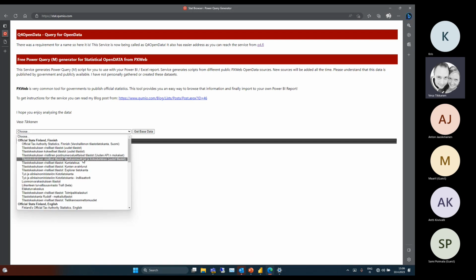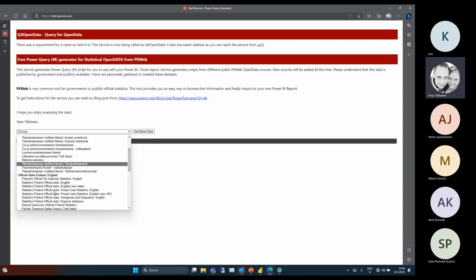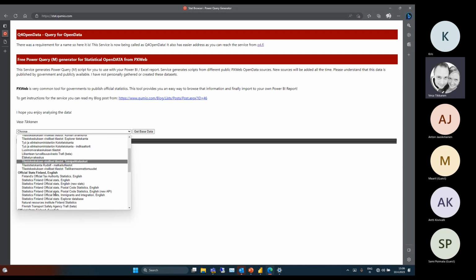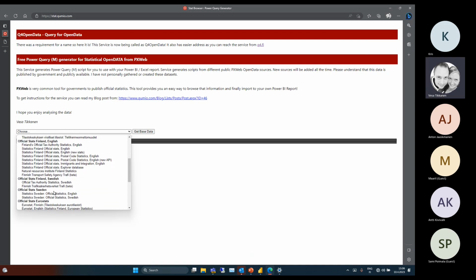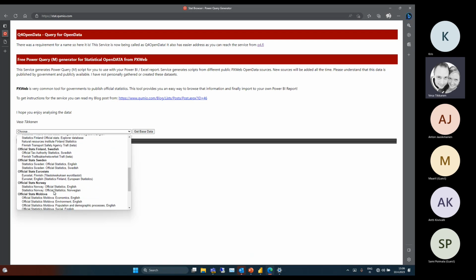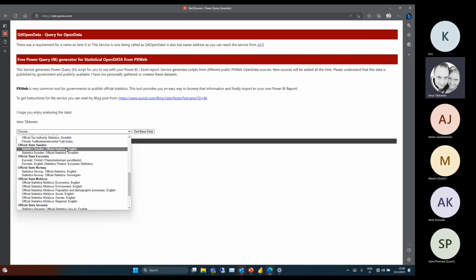And I have implemented here all the different providers I have found. It doesn't mean that I have everything, but all the ones I have found from Finland and from different providers outside Finland who provide the statistics in the same platform.